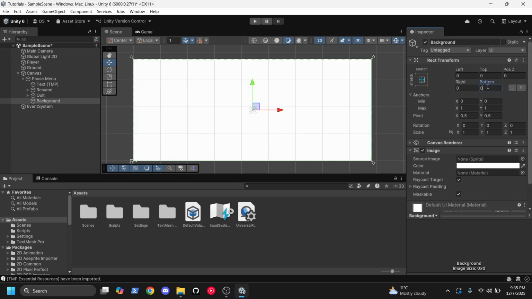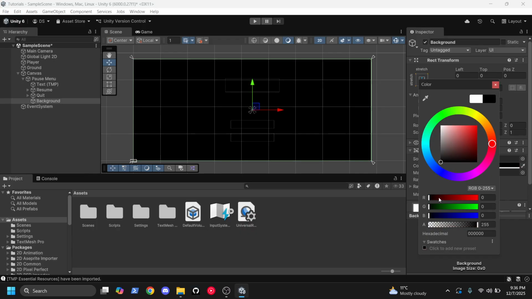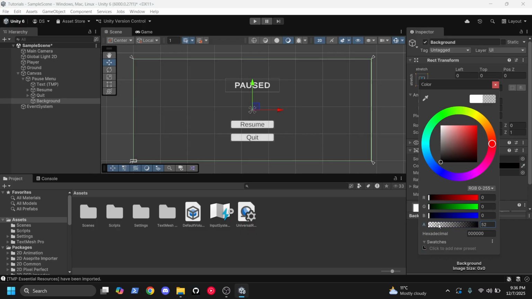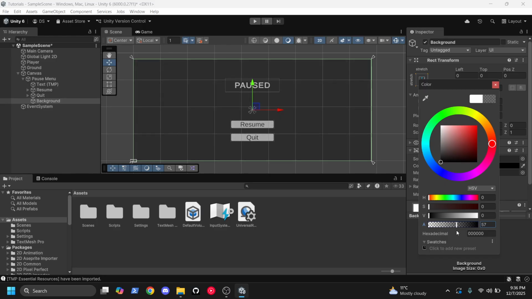Now, what we want is to create some sort of dark image or dark color. It's also semi-transparent. So in our image component here, under color, we're going to click on the color, we're going to switch it to black, and then we're going to adjust the alpha here. So it's something we want. I think, what's this, going to be 0 and 255. I'm going to switch it to the HSV mode, which is hue, saturation, value, because the numbers make a little more sense. It goes between 0 and 100 and not 0 and 255. I'm going to say that I think 50 probably works because I like the number 50.